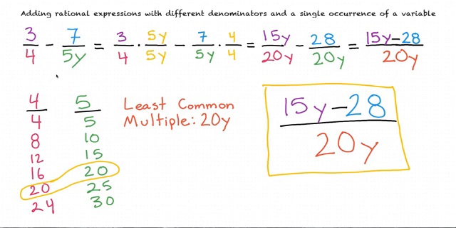In order to add or subtract two fractions including a variable, we first find a common denominator. Next, we'll rewrite the fractions using the common denominator. After that, we can add or subtract the numerators while keeping the same denominator. At that point, if needed, we simplify the solution as much as possible. That's right.